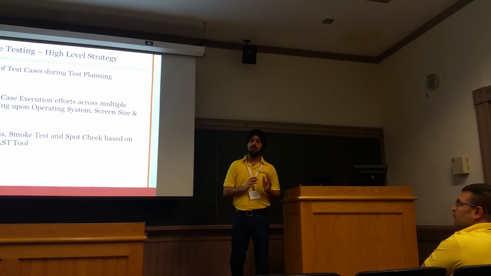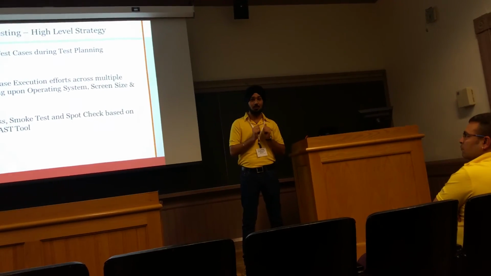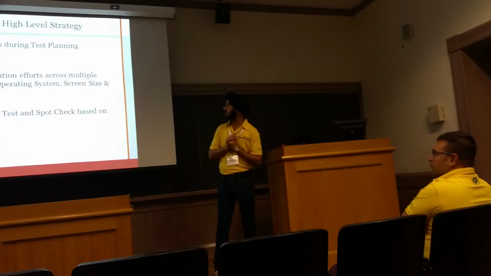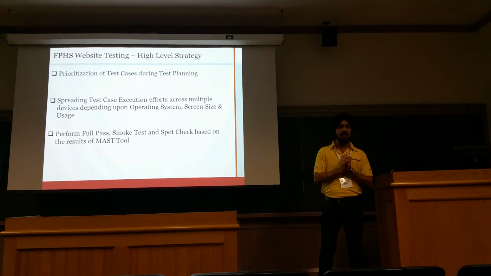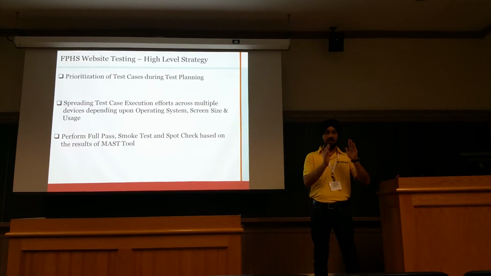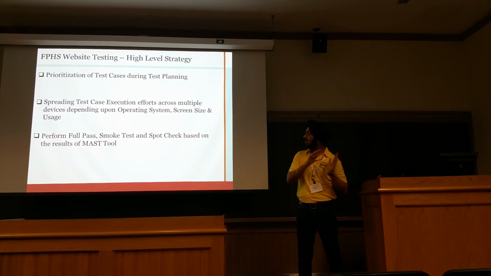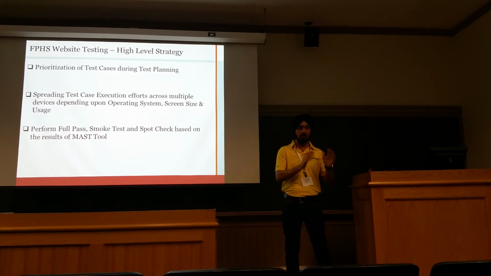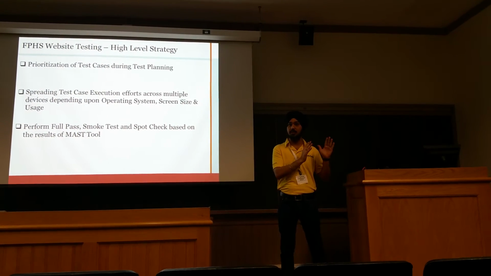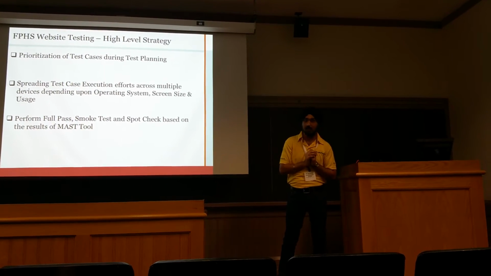So are we going to cover all the test cases on all the devices? Of course not, this will involve a lot of cost. So what we have done is we have prioritized our test cases. We have divided them into 3 sections in which we are doing the testing: a full pass, smoke test, and a spot check. In full pass, we are doing a complete execution of test cases on that particular device.